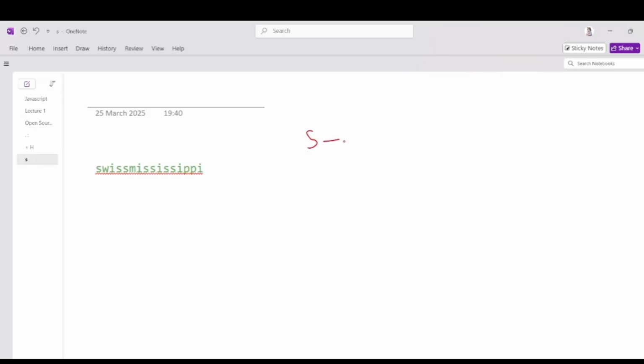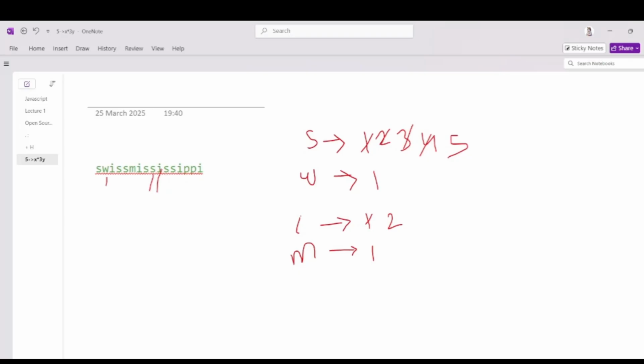First character S is seen for the first time, so we store frequency 1. After that we get W, and we store the frequency of W as 1. After that we get I, and we store the frequency of I as 1. Then we again get S, so we update the frequency of S to 2. Then again S, so the frequency of S is 3. After that we get M, a new character, so we put its frequency as 1. Then I is present in the map, so we increase the frequency of I to 2. Then again S, so the frequency of S is 4. Again S, so the frequency of S is 5.